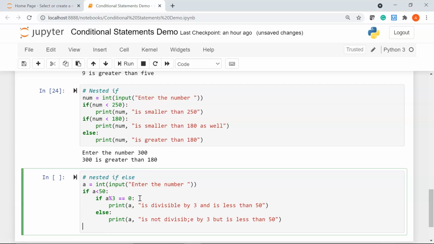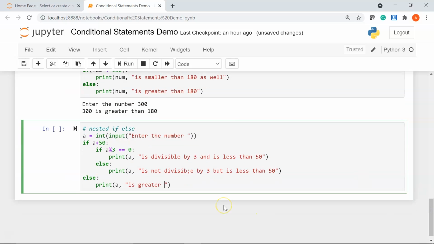Finally, I'll have my last else statement where I'll print my number a is greater than 50. Okay, so this is how you write a nested if-else statement.